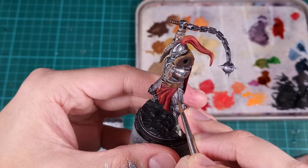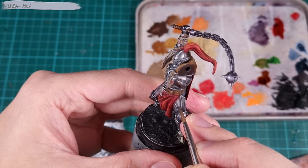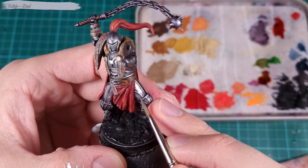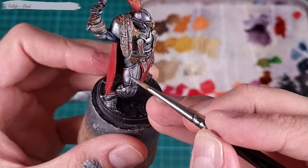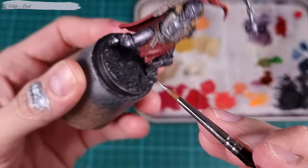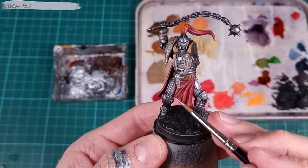I use steel to brighten areas that are exposed to the light source from above and to highlight the edges. If I happen to cover up too much with steel, I simply reapply the purple color as needed. Don't forget to highlight the small details.